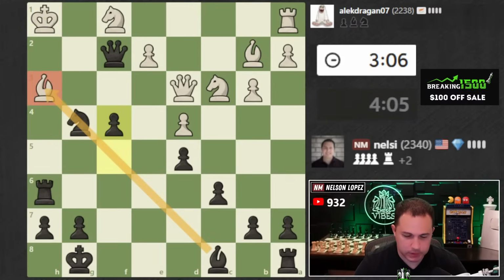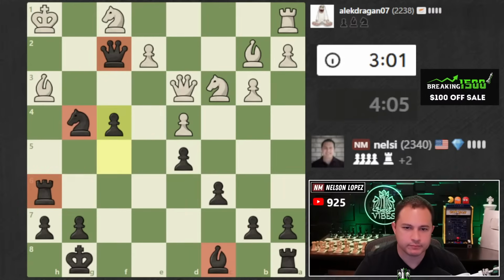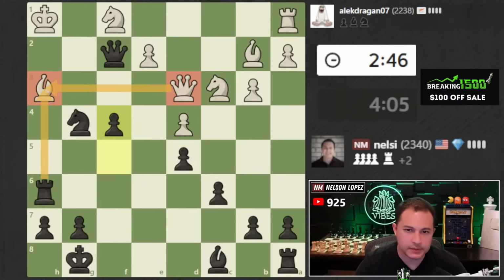Let's go. Let's go. We got the rook, we got the bishop, we got the knight, we got the queen. We got every piece, even the pawn. Look at this. I've got one of everything. This guy's pinned. This knight is stuck because it's checkmate. The queen is stuck because you're guarding this guy. Can't move anywhere because my pawn is a beast. If you go there, I just take it and take here.